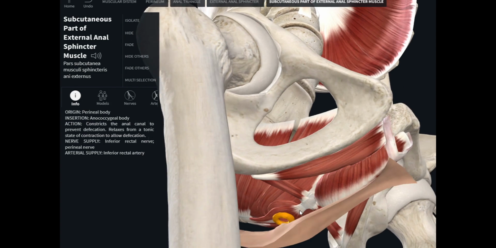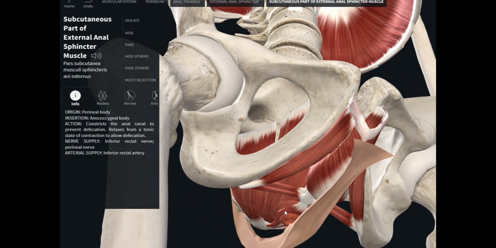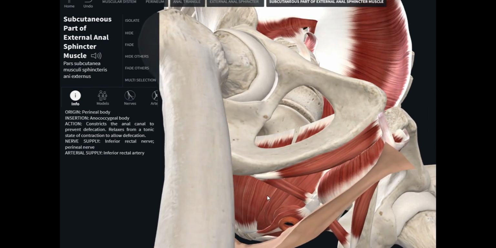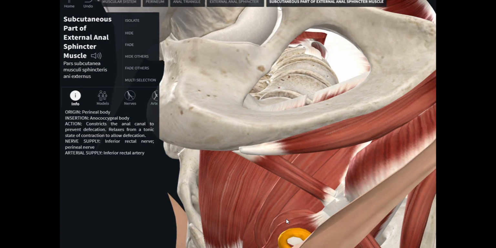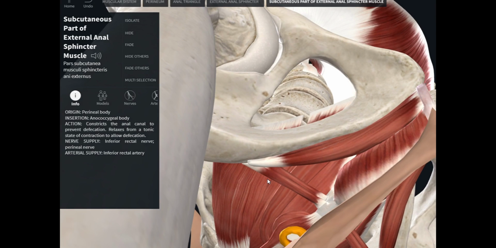All of these are formed by bands of muscles that surround the lower part of the anal canal. The deepest fiber blends with the lower fiber. So this is the deepest. All of the fibers blend with parts of the puborectalis. So which is the puborectalis muscle? This band of muscle that you can see right here is known as the puborectalis muscle, and all of them blend together to form the lowest structure, or the external raphe.